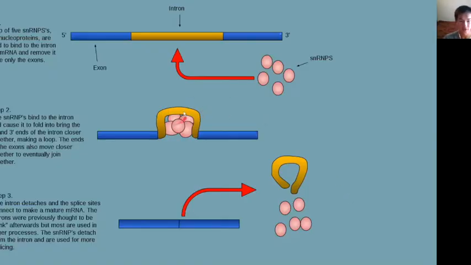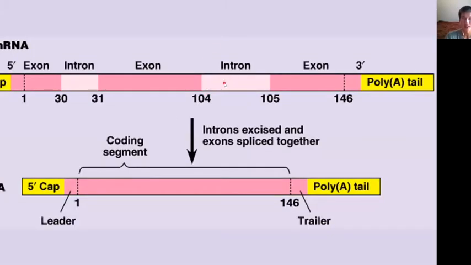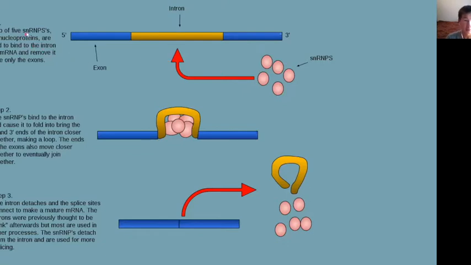Here, we're going to get into something just a little bit complicated, but it's actually very interesting, because I'm pretty sure many of you are like, well, how do they just cut it out? You know, because we always know in biology, nothing just magically happens. That's why the answer wasn't like a magical wizard, right? Nothing magically happens. There has to be some process to actually cause it to happen. Well, great question, guys. Here, we have snRNPs, which I'm going to explain too, but you just need to know that what they do is they're going to go underneath this intron, because they want to cut it out.